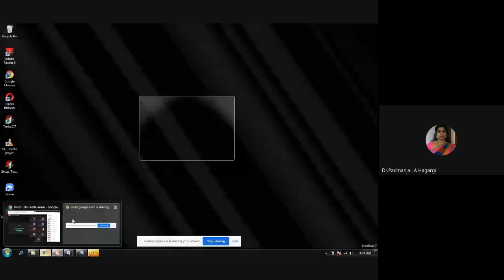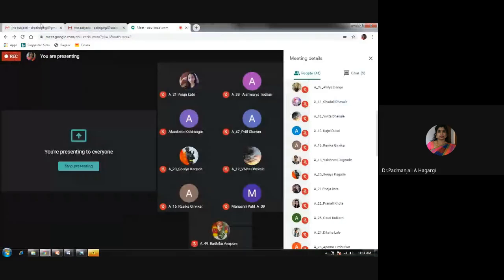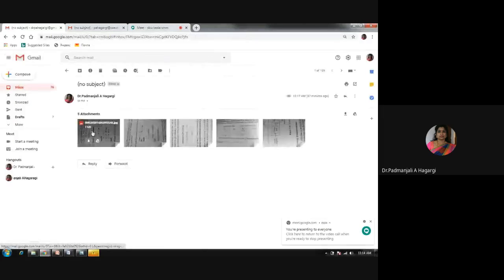The textbook also gives some examples. This is the loop optimization example. This is the strength reduction example.